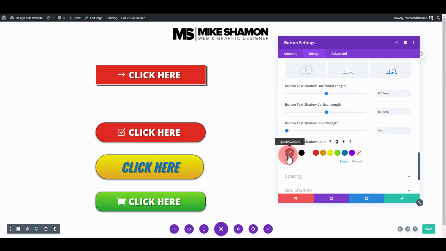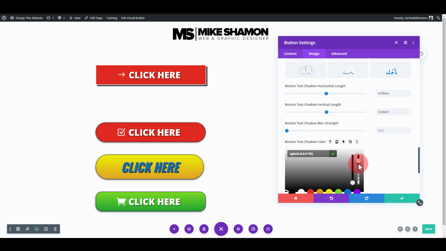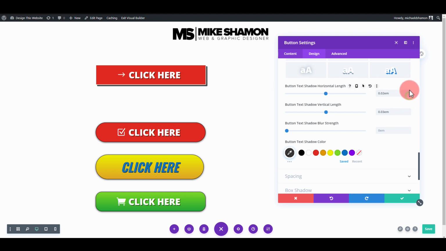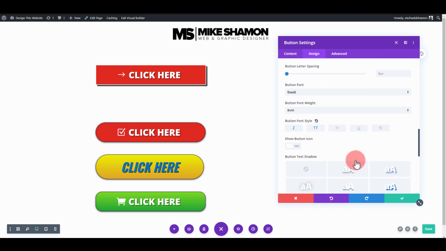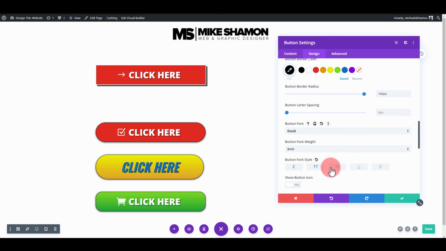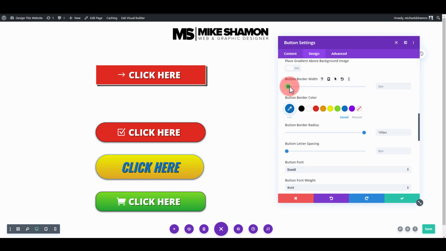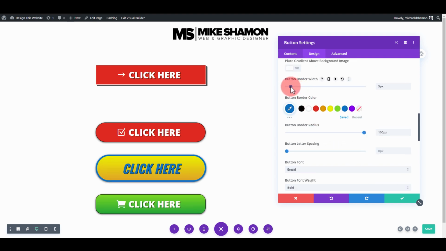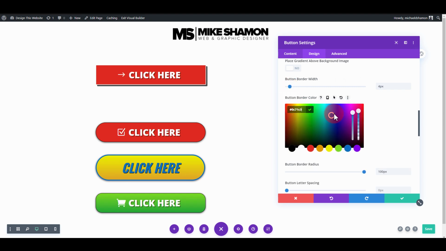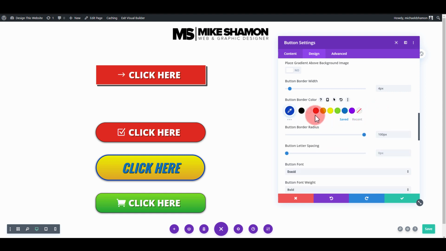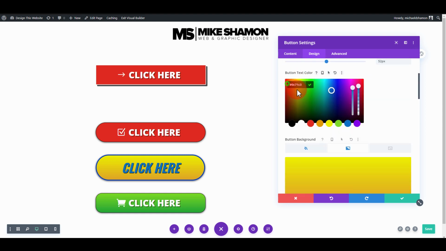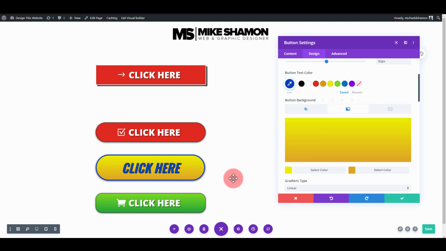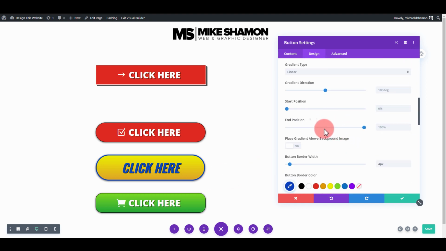And actually, we're going to change the color of our text as well to a blue. And let's change this color to black, and then alright, that's bold. Alright, now let's go to our border and then make the border blue, and we're going to increase the border just a little bit. I like that blue better. Use that for the font color as well. Alright, and then there's a little get instant access button.